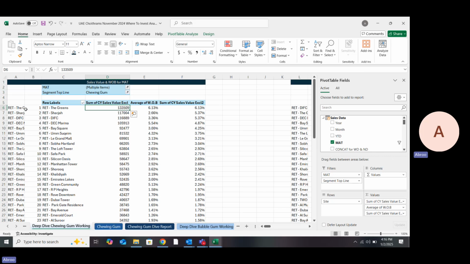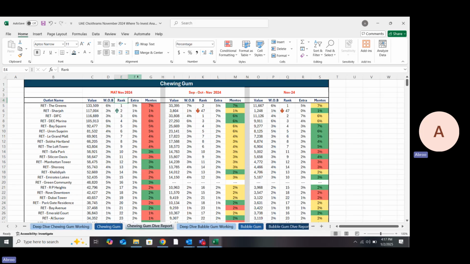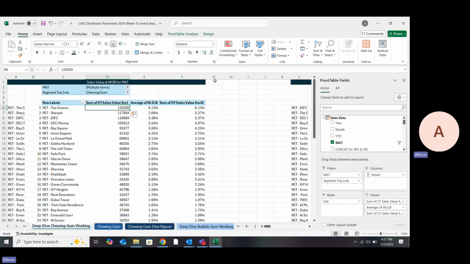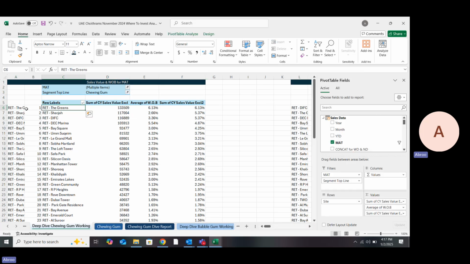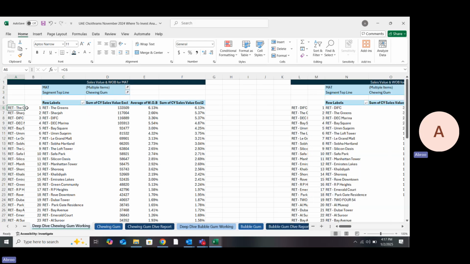What is your next step? We have to calculate the ranking of these stores also. It is possible that in future we will have to add other attributes to this table, so after that these tables will be merged, or this may create an issue for us. To avoid any issue, we will give the reference of the store name written here, two columns apart, and write the manual numbering in front of it. So these two columns are used for retrieving the ranking of the store.